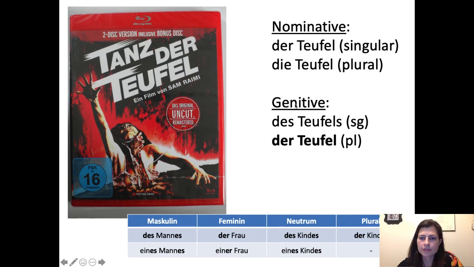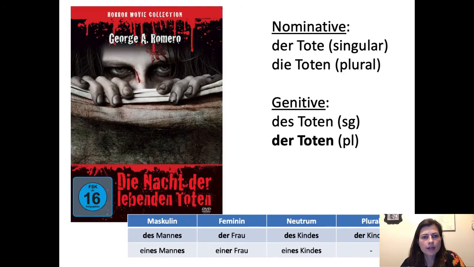But what if we want to make genitives? We want to say of the devil or of the devils. So if we want to say of the devil, that is des Teufels, singular, of the devil. Des Teufels, it's like des Mannes. But what if we want it to be plural, of the devils? Well, the plural form of Teufel is actually just Teufel. You don't add anything. But we want to make it a genitive plural, so we change that article to be the genitive plural article, which is der, like der Kinder, der Teufel. So that's how we get Dance of the Devils. And then it could be demons as well, Dance of the Demons or the Devils.